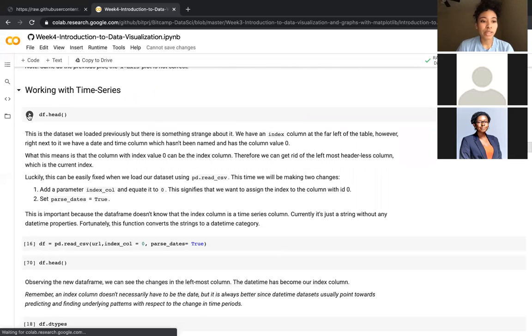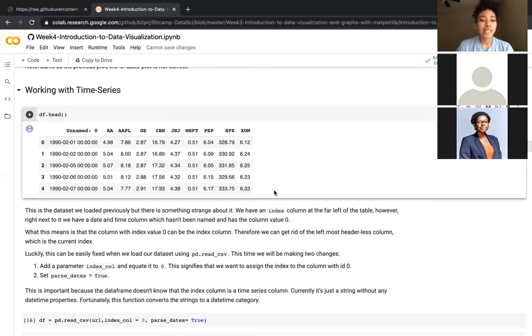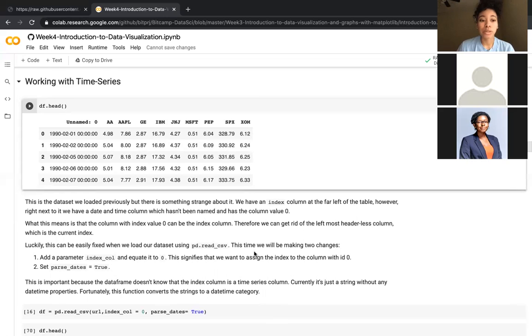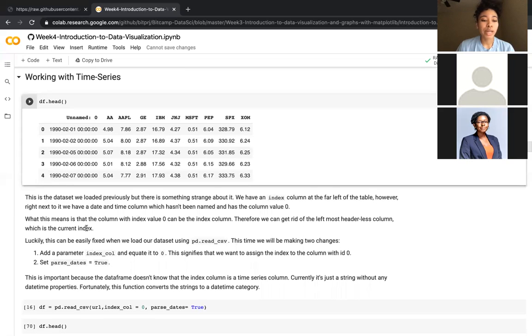All right, so working with time series. First we'll run df.head, and this will actually give us what we're looking at. Again, it brought this over from the long file of data. This is a data set that we loaded previously, but there's something strange about it. We have an index column at the far left of the table. However, right next to it, we have the date and time column, which hasn't been named, and the column value 0.